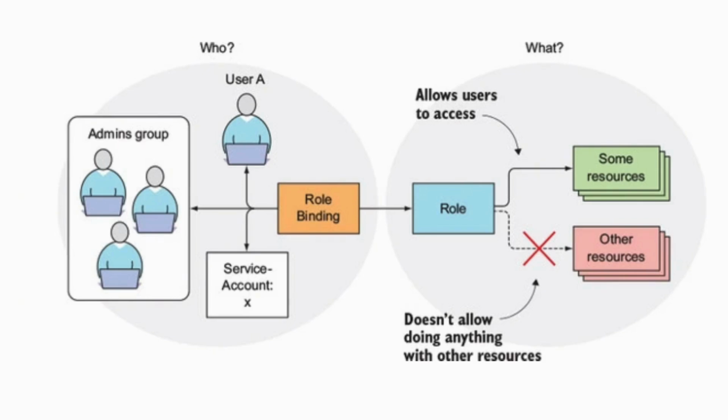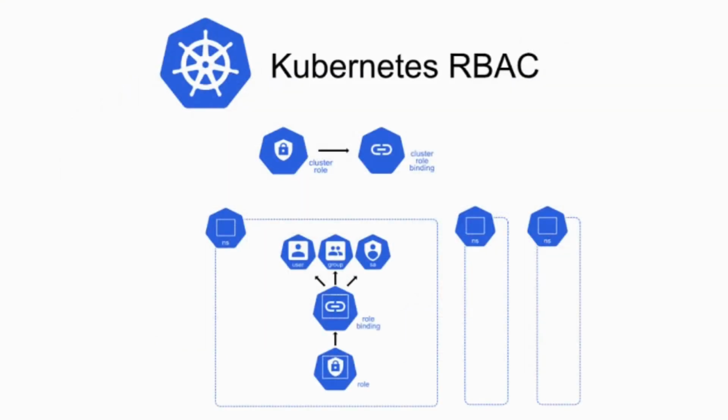So what I usually do is create a role that specifies exactly what actions the user can perform, such as get, list, and create on resources like pods, deployments, and services. I also used a role binding to bind the role to the developer, ensuring that the permissions are granted in a specific namespace, in this case, the dev environment. And this helps prevent the developer from affecting resources in other namespaces like prod and staging.